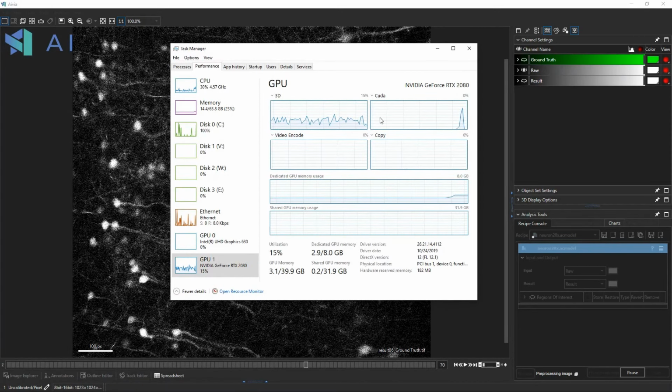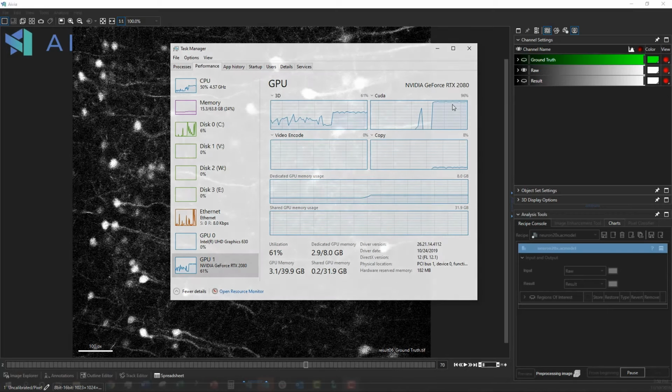So when you start it, it will take a little bit of your GPU dedicated memory. I'm using the RTX 2080 in my laptop, and then the CUDA will speed up and get to nearly 100% over here while the image is being processed.